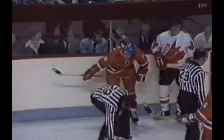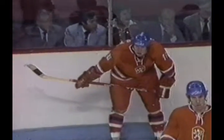One thing I find amazing is while the Czechs are known to have a very good power play, while they are known to move the puck around very well, and theoretically with a power play there always is an open man, they've been notoriously unsuccessful on their power plays, not only against Team Canada, but also throughout the rest of this series. On the face-off, the puck taken to center.